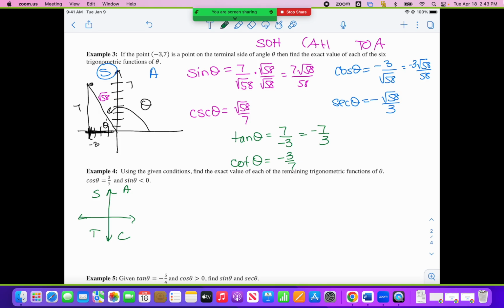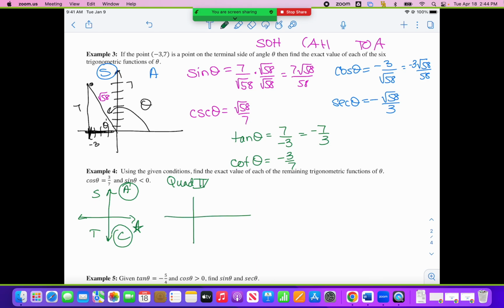Yeah, Melanie? Is it 1 and 4? Awesome. That's 1 and 4. Now, sine theta is negative. Uh-oh. Which of these 2 can it be if sine is negative? Okay, but it's got to be out of these 2, 1st and 4. So that's a given because it says cosine theta is positive. So it's only in the 4th quadrant, right? So now I know I'm in quadrant 4. Does that make sense? Now I know what quadrant I'm in.